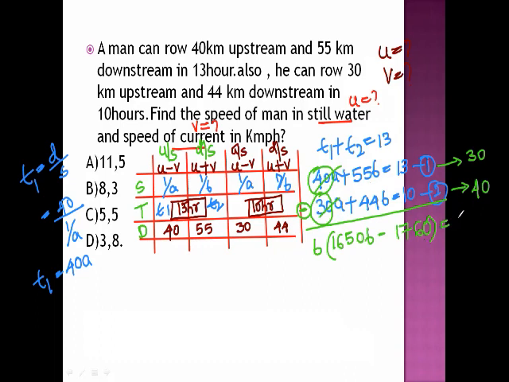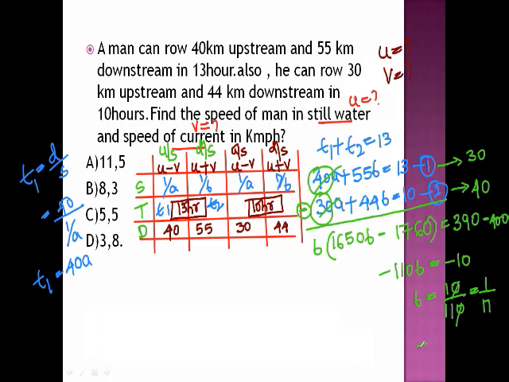It is equal to 13 into 3. 13 3s are 39, so 390. 390 minus 400, because 40 into 10 is 400. So I have got minus 10 in this problem. 1650 minus 1760 means you will get minus 110b. So this implies that minus minus will cancel. So 10 by 110 you will get. 0 0 will cancel. So b you will get 1 by 11.